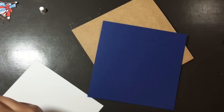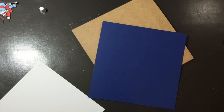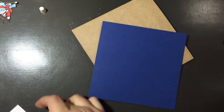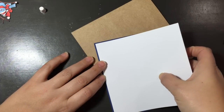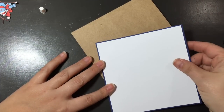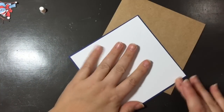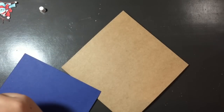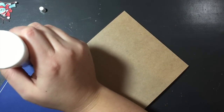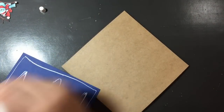So I have these mats all cut out for the front, and I use Scotch Quick Dry liquid glue. It's just what I'm used to. You can use tape runner, whichever, but it's just what I like to use. Okay, so there's that, and I'm going to attach this to the front of the card. And I have the same mats to go on the inside of the card also.